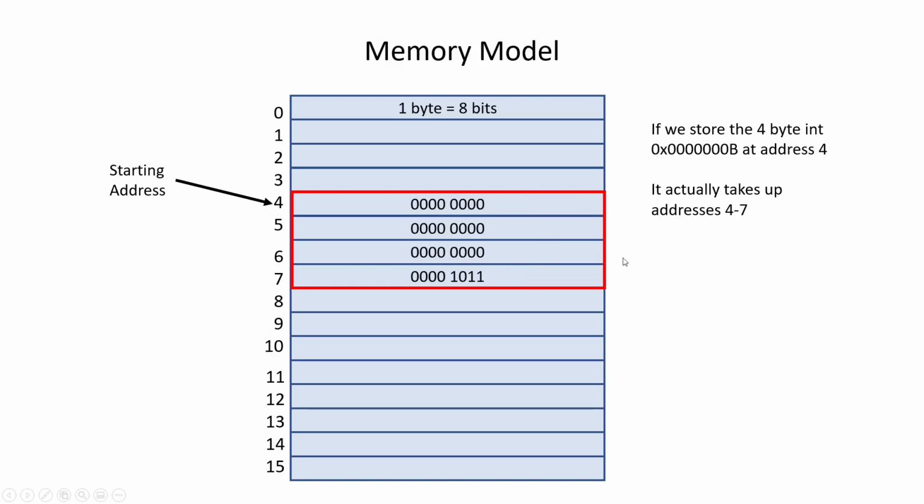So that's what this is going to look like: it takes up 4 spaces. This is really important because when we put the next one in memory, we find they won't be sequential. They're going to skip places. The first integer is going to be stored at 4, the next integer will be stored at 8, and the integer after that will be stored at 12, because they each take up more than 1 slot. It's just going to return the starting address. Even though all the good stuff isn't happening until we get to memory address number 7, these are all just filled with zeros. We're going to find this is really common when we're working with smaller numbers.